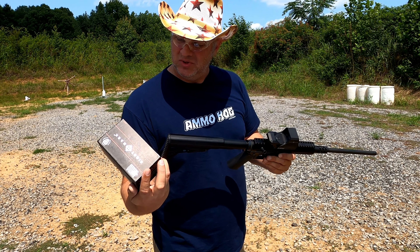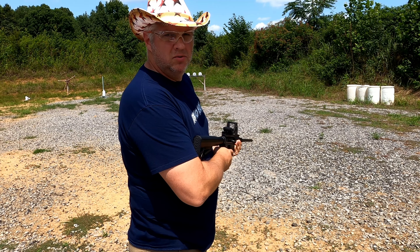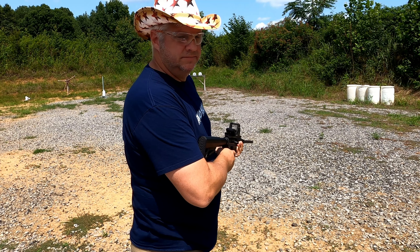I don't have a 10 millimeter boresight, so I had my nine millimeter out here and kind of had to just set it in and line it up — we'll see how well it did. It did come with a standard 10 millimeter Glock mag. I have my Glock 20 with me and the three mags that came with it, all loaded up. Let's give it a shot.